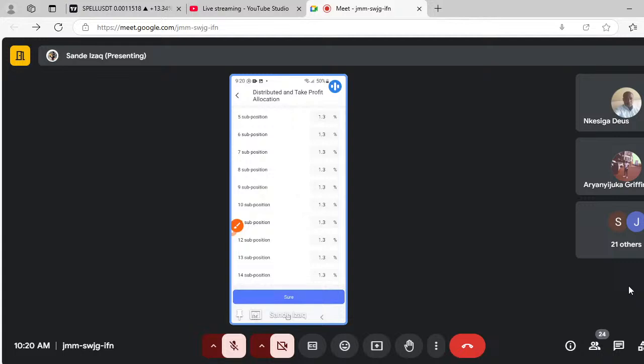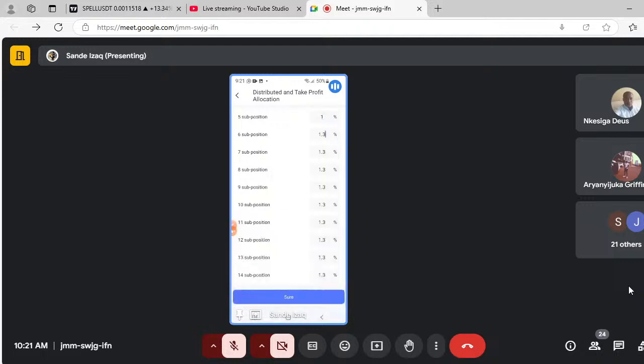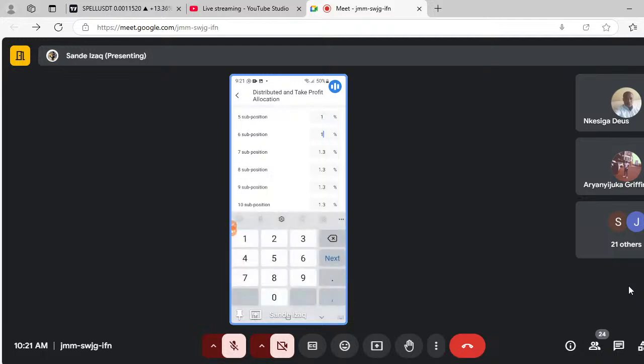Most people leave this, and this one is the one that can help you make more money in those call margins. Because for me, what I do, I always come and edit here. I put one throughout. Maybe someone has a lot of money, using like $50 per call margin. You can put 0.5, but make sure this one is not less than the drop you're putting on the other side in the margin call drop.